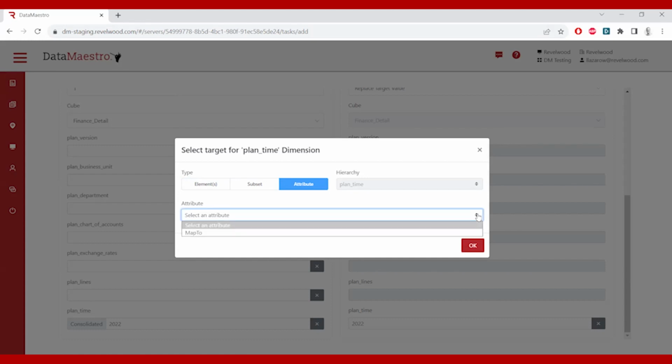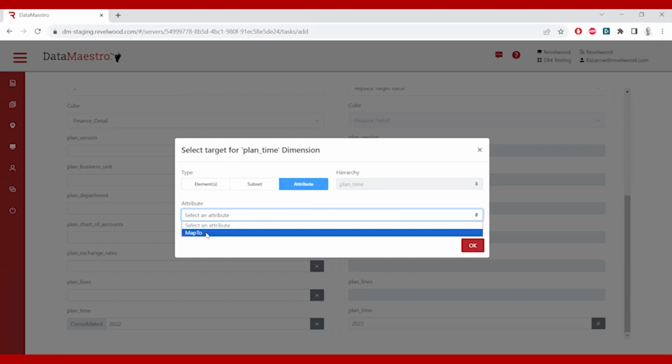Many of our customers have an attribute, especially in the time dimension, that states, I'm going to define the next month. I'm going to just define the same month next year, same month previous year. And this way, if I'm doing some kind of a paste or maybe a pre-population of my budget, I may want to be able to correlate the month this year with the same month next year. I'm going to select an attribute. In this particular case, we've created one called map to.